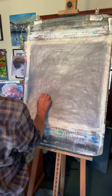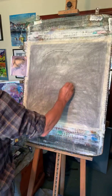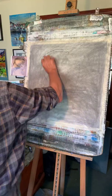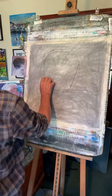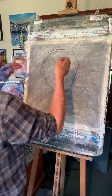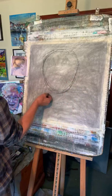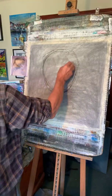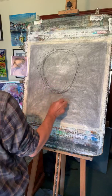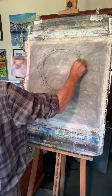I need to get a chin on, and I definitely need to get the shoulder and the neck, because that's a really important part. So if I'm doing this egg shape, you would still draw this egg, and that positions it in the centre of the picture. And the hair is always on top of the egg, so that makes it slightly bigger. So even round here it's going to be bigger as it comes into the neck.